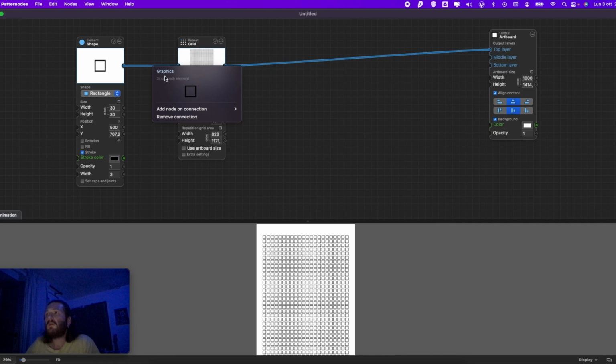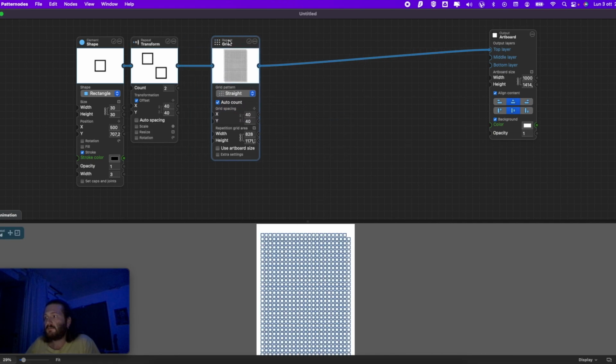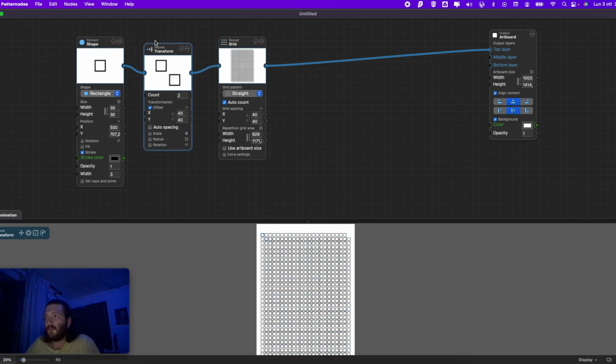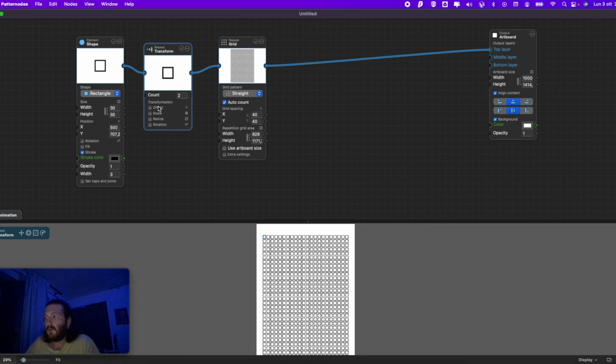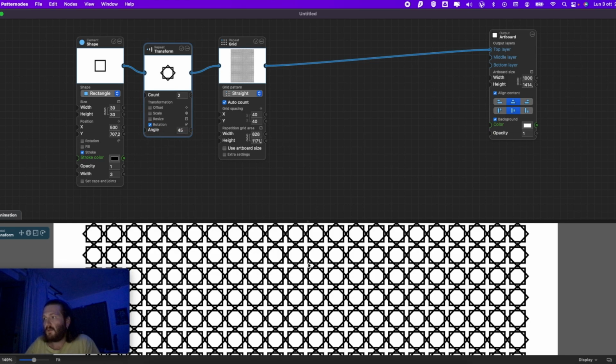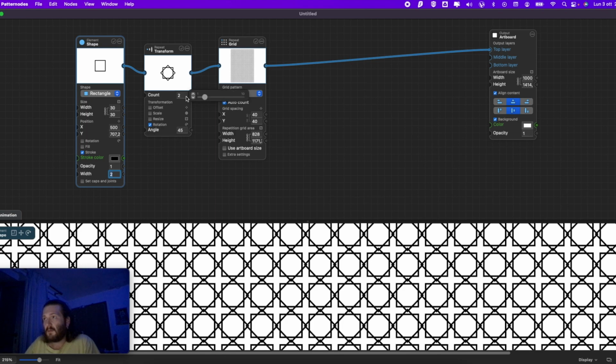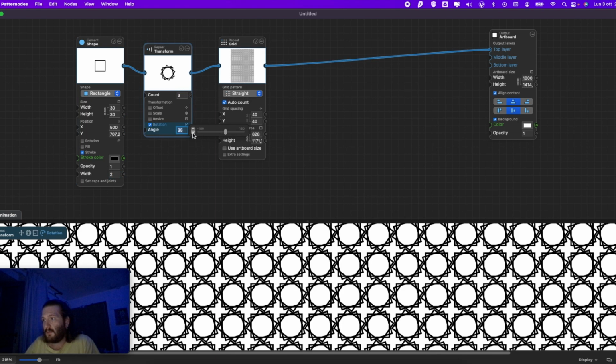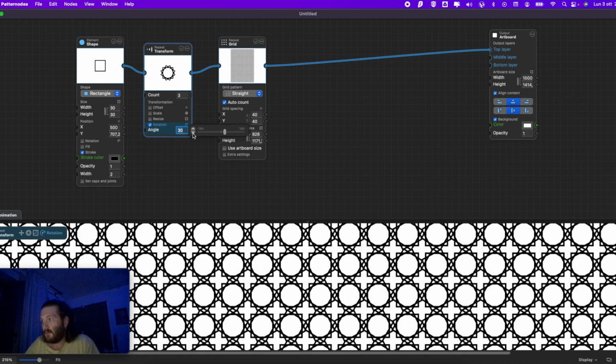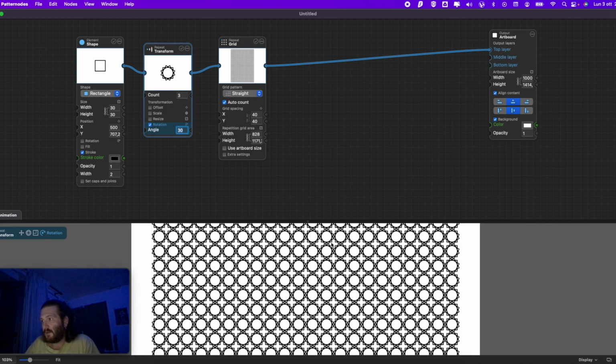Before the grid, we can add a transform that allows us to repeat and transform our starting shape. An offset, maybe some rotation inside it. Maybe 3. Okay, something like this.